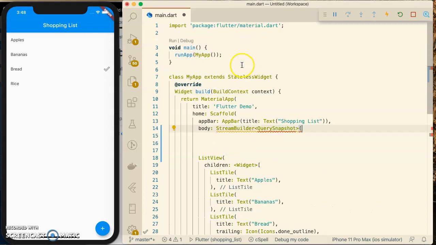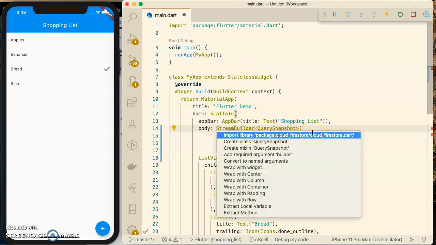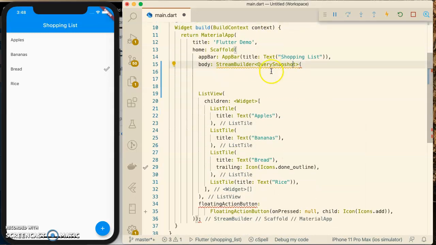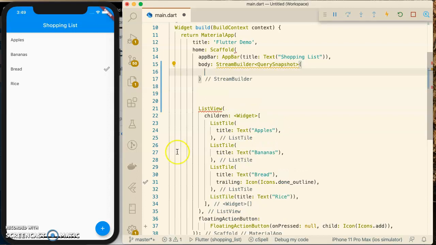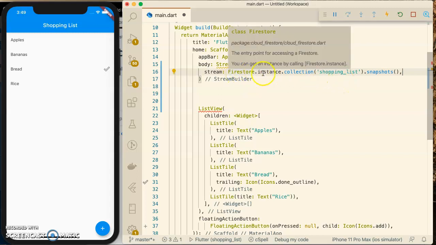So we use this stream builder component. Let me just import the package we need. The stream builder component needs a stream, and this stream is the data coming from our Firestore database.